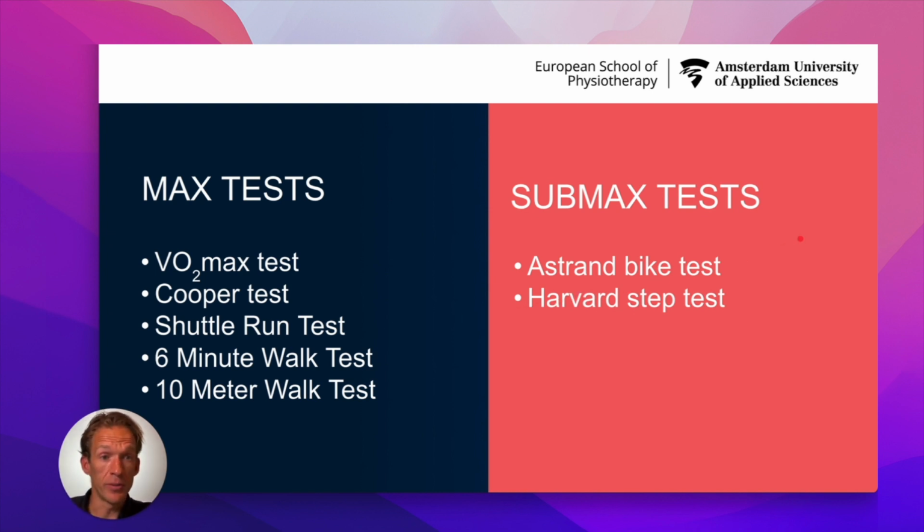On the right, you can see some submaximal tests, and definitely the two most classic and famous ones are the Astrand bike test and the Harvard step test. Both tests are submaximal tests because you let your participant perform at a submaximal intensity, and then from those submax values in comparison to other data, you try to predict someone's VO2 max. So again, it's a prediction, so it is always best to go for a maximal exercise test because these submaximal tests are relatively low in their validity and reliability.